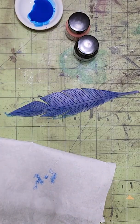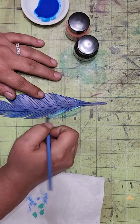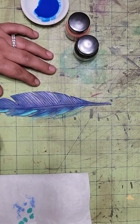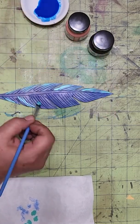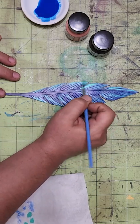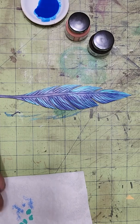I'm just going to take some of the South Beach color, and this is full strength. It's not watered down, but I am dabbing a lot of it off onto a paper towel. You can decide or choose whatever colors you want for your feather. This is just what I went with on this particular one.